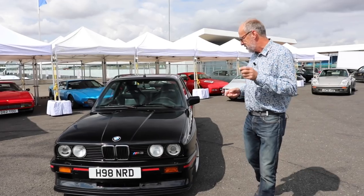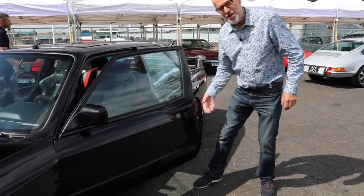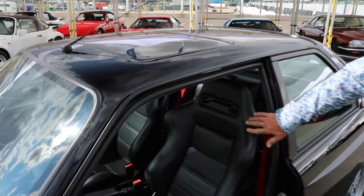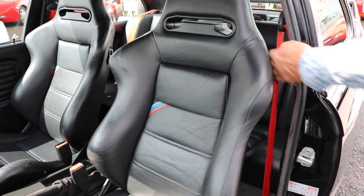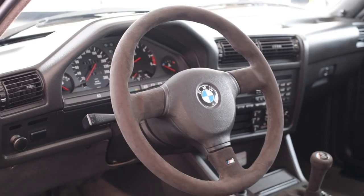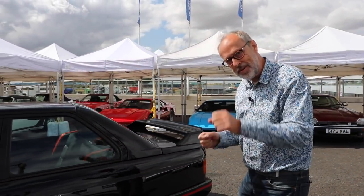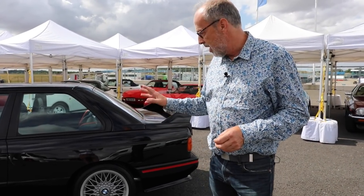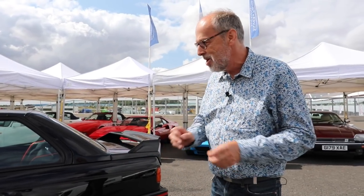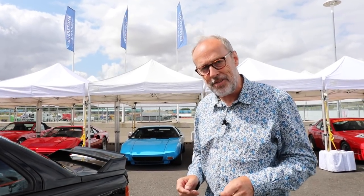The big difference, apart from the 2.5-litre engine, is inside: wonderful winged Recaro seats with optional leather upholstery and the motorsport flash. You've also got red seat belts, a suede steering wheel, and a suede gear stick. At the back there's an extra spoiler for added downforce. This example comes from Germany with 120,000 kilometres — about 80,000 miles. I'd buy on condition with these cars, and this looks tip-top. Guided at around £80,000 — I bet it makes that.